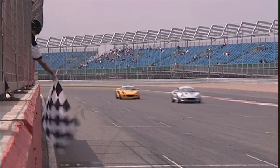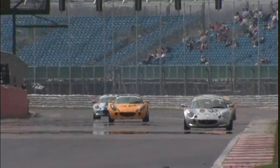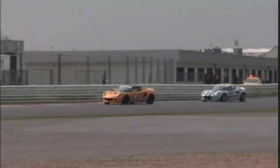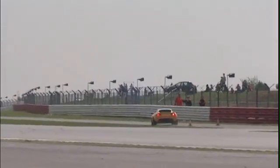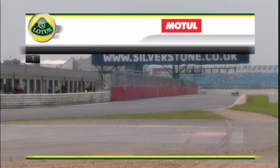Well, a lap down, it's Emma Selway who's taken production class honours just from Steve Quick, and then it's the 11 car of Chris Dunster and Phil Bennett which has come home in third, just knocking Ken Savage off the podium at the very last. A great fight for production class honours. Those four cars come across the line almost together, and Steve Quick, well, I wonder who's running on fumes because he pulls immediately to the side of the circuit at the finish.